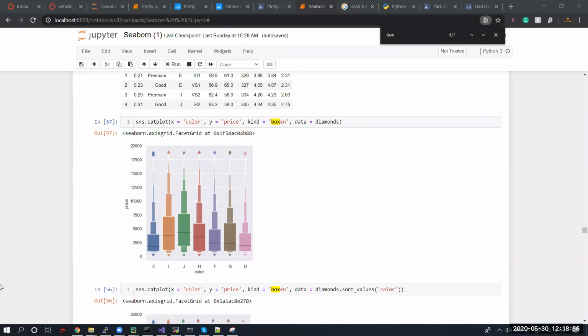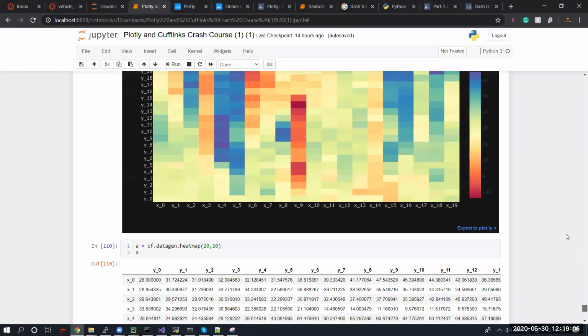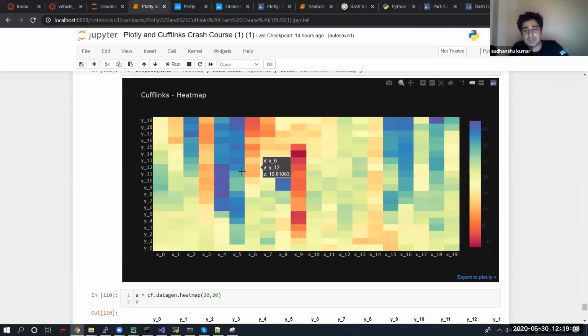Hi, Sudhanshu. Can you please explain the heat map once again, and in what scenarios would you use it and how will it be beneficial? I have given the answer to this question. Suppose this is the color graph, right? Color is represented starting from -10 to 60. Data which has a higher value is represented by blue color, right? Suppose if I look into my graph and I want to know where we have higher value data, or suppose I'm talking about weather prediction or weather forecasting.